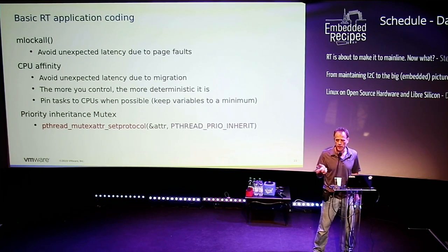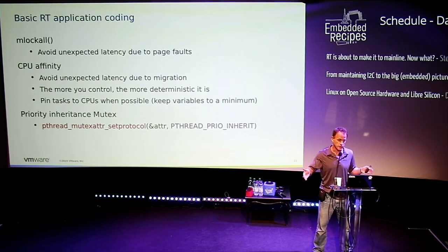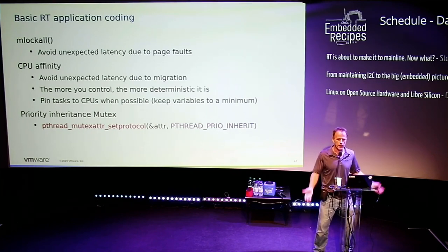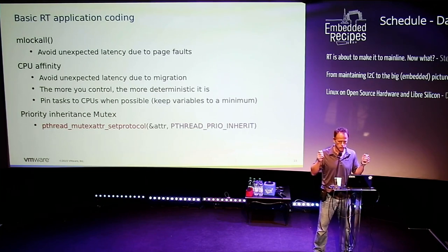mlock is a way to say, I've got these pages that I'm going to execute, and I don't want to be pulling them in at random locations. Don't do mlock on Firefox, but it will actually pull in all the memory and lock it in, mapping the memory from the address space into physical memory so you don't take any page faults. So you could run that, and you could trace and make sure that happens.